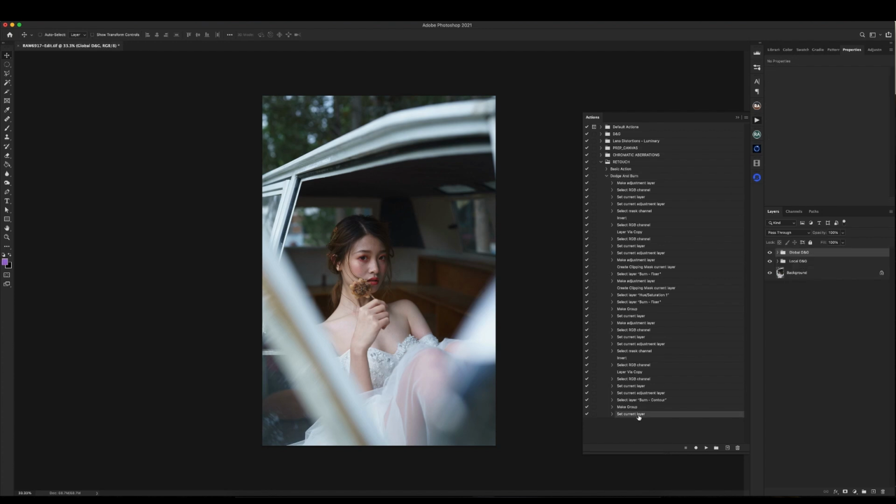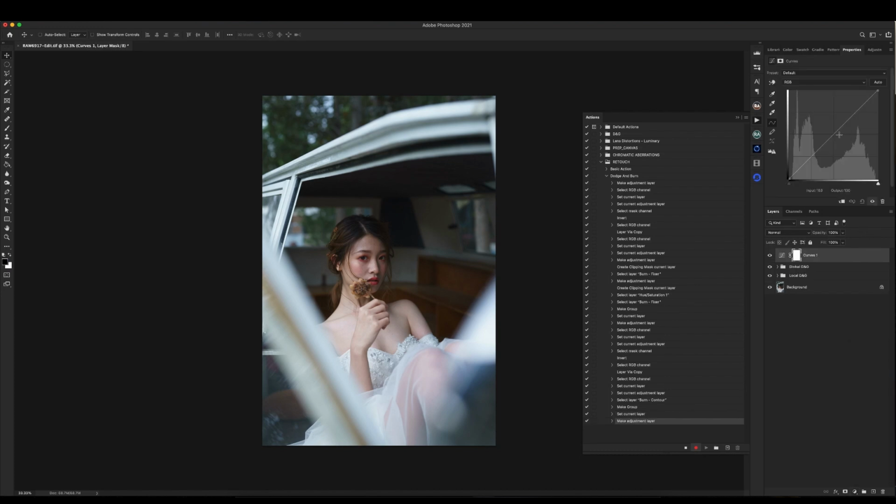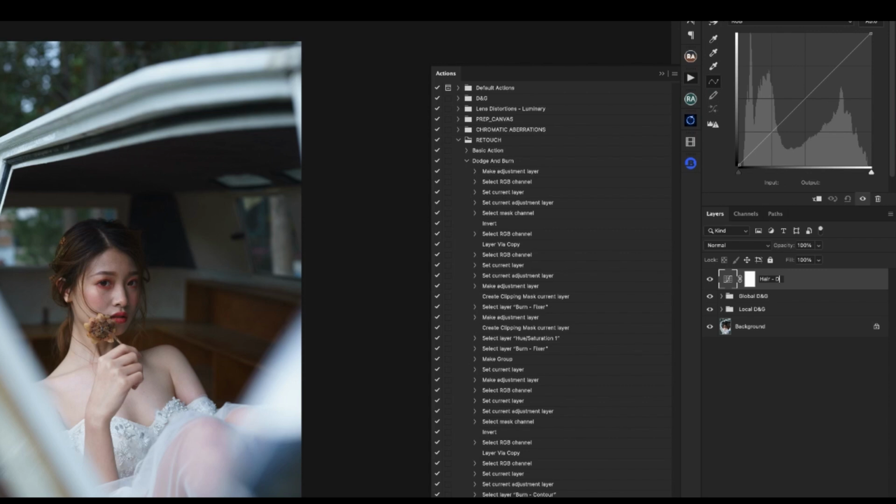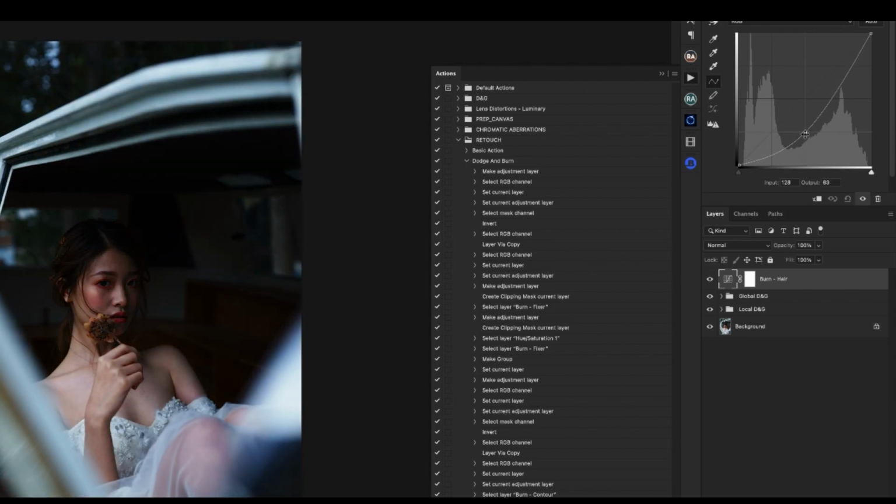Let's go to the last command and hit the record icon, curves, and let's rename our curves to hair burn. Okay, let's just call it burn hair. Hit OK. Set its predefined value to this.